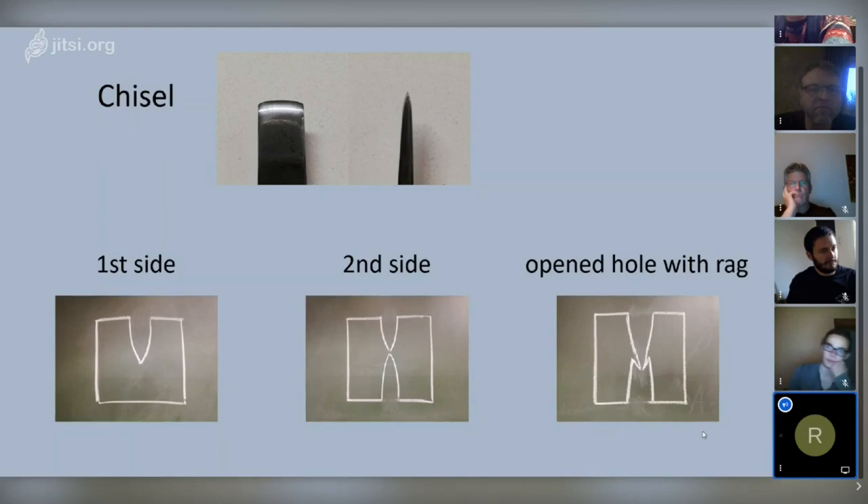On the second side drawing on the blackboard, when the two cuts meet, there will often be a small rag. If you drift the opened-up hole afterwards you push the rag to the sides. If you don't cut it out, there will be a cold shot, which can develop into a crack later on — and we do not want cracks in our hammers or other handle top tools.